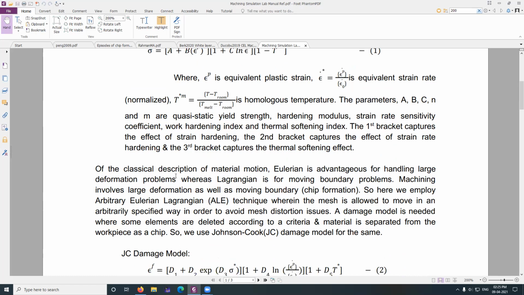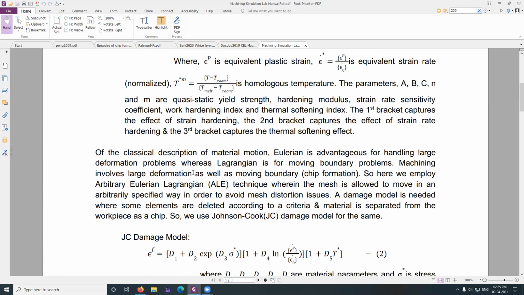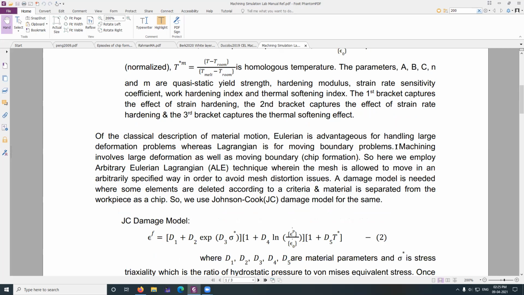In machining or metal forming, the material movement is highly non-linear. It is not linear, and because of this, we will face some issues. The way FEA works, whatever element is there in the finite element method, it should not deform too much. If it deforms too much, then it can't handle it. So what we have to do is remesh the mesh again and again, and solve the problem again like that. This is a problem with large deformation problems. So how are we going to handle that?